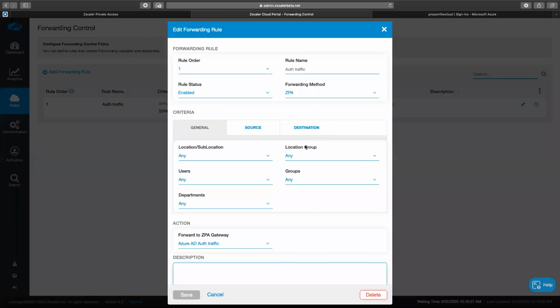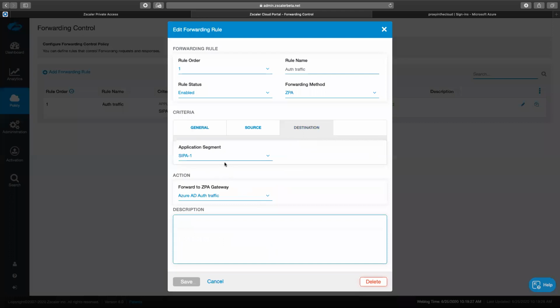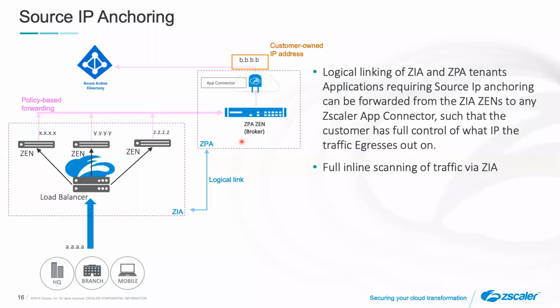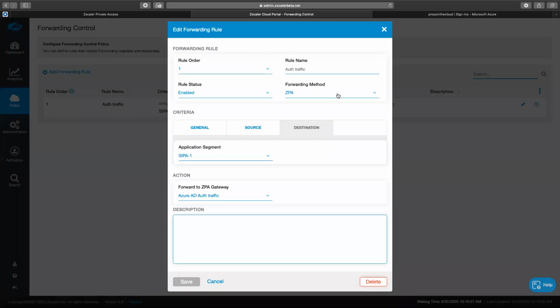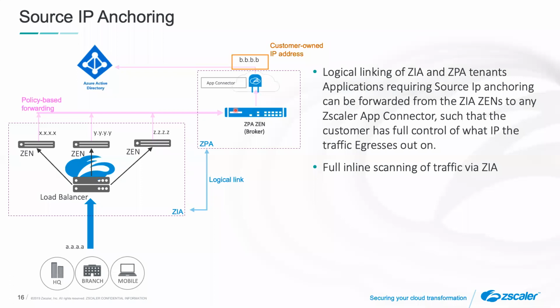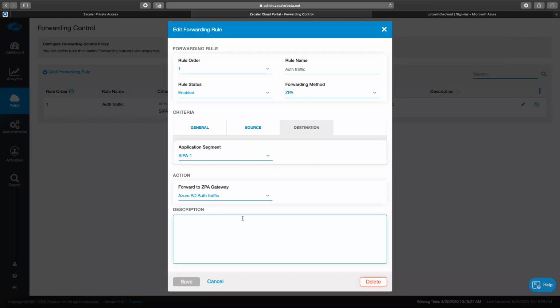And then this destination is basically the destination policy here. So this gateway is how ZIA talks to ZPA, that this traffic is meant to be forwarded to this ZPA gateway, and that is how the circle is completed.